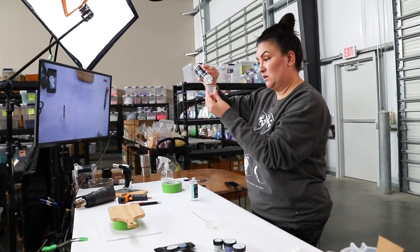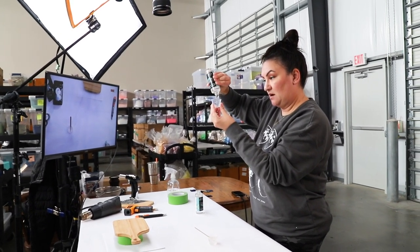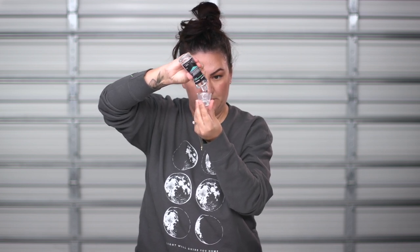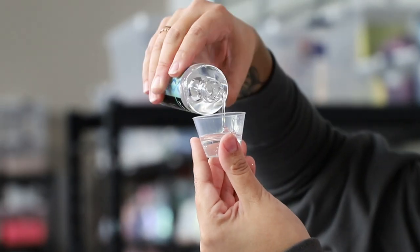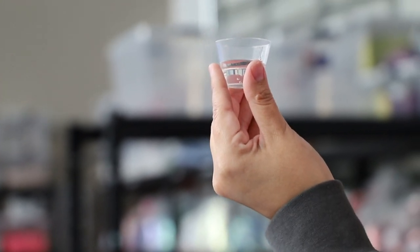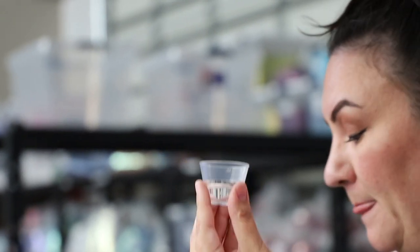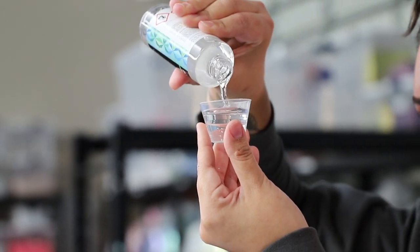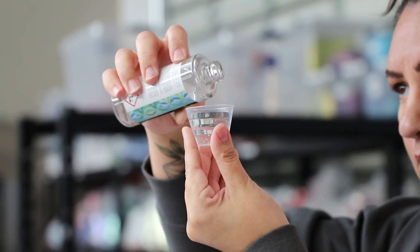Now for my second cup. This is the one I want to let thicken up. So I'm going to let this one sit a little bit longer while I'm using my first cup to pour. And this will all make sense as soon as you see. Okay, I'm going about 12 and a half and 12 and a half. So 12 and a half part A, 12 and a half part B. There we go. Well done.